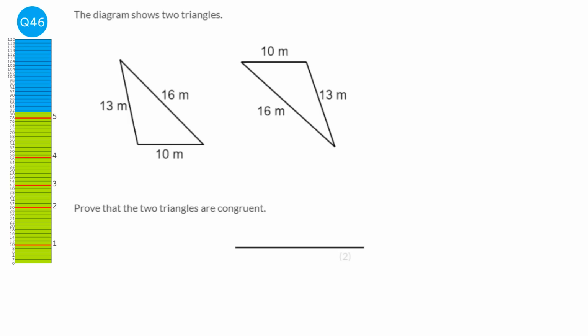There are 4 different proofs for proving that two triangles are congruent. Congruent means exactly the same. The first one is that if all the sides are the same. The next one is that two angles are the same, then a side, or an angle, then a side, then an angle. Next one is right angle, hypotenuse, side. And the last one, side, and then an angle, and then another side.